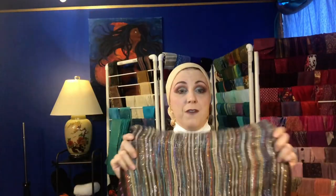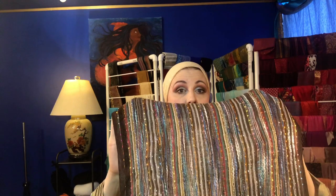Okay, so my next scarf is another one of those, oh my gosh, you are amazing, you make every wrap look fancier. It's the New York Brights. This happens to be a brown one, which, brown just doesn't suit the beautiful color of this, because you have all those colors in here.